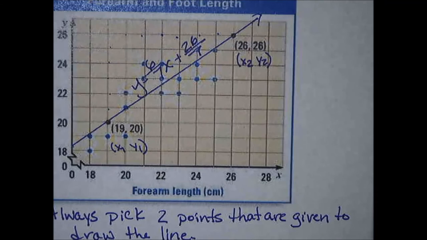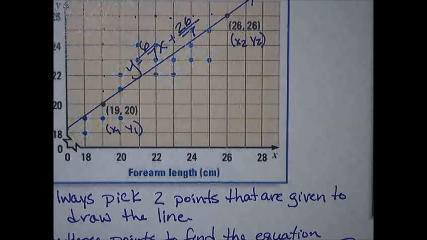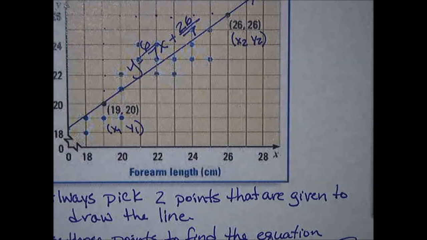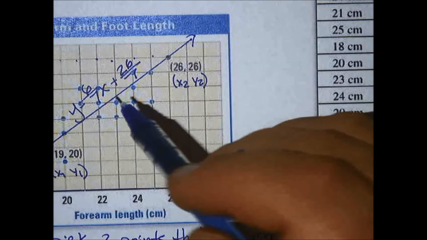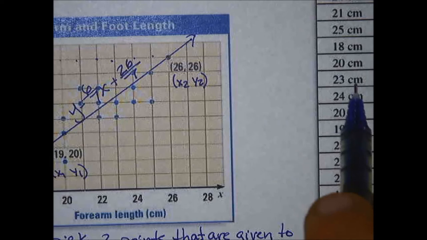All right, so go ahead and summarize the notes. Good luck on the practice, application, and mastery challenge. If you need more help with this, feel free to ask me. There were things that we just couldn't get to in the video because I just wanted to make sure that we could find the equation. You will be guessing or using your equation to estimate numbers that happen outside and inside of your data set, and I don't want you to get scared by that. So if you need help with that, feel free to ask me, and you can check the solutions online also to the practice. Good luck.